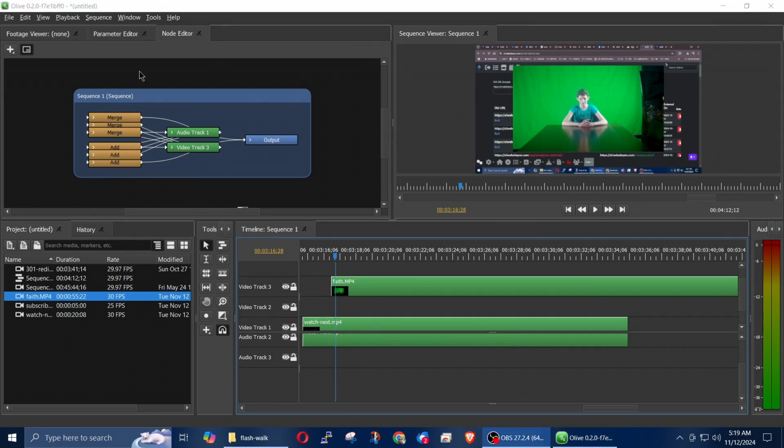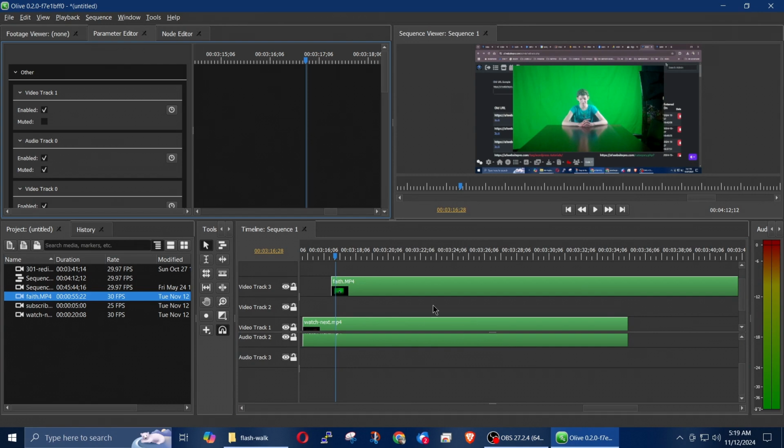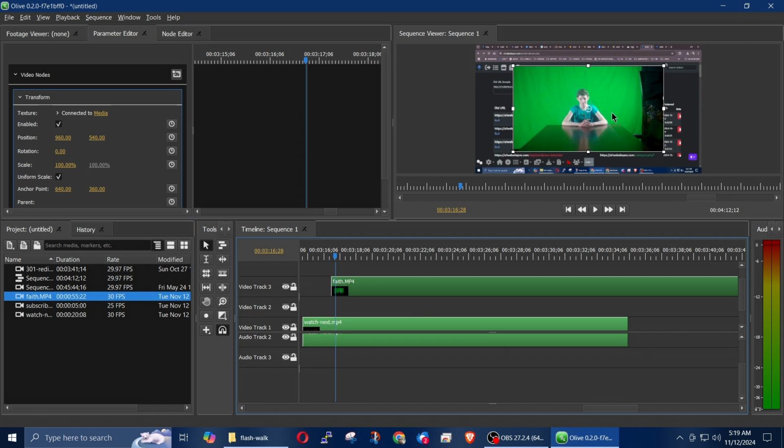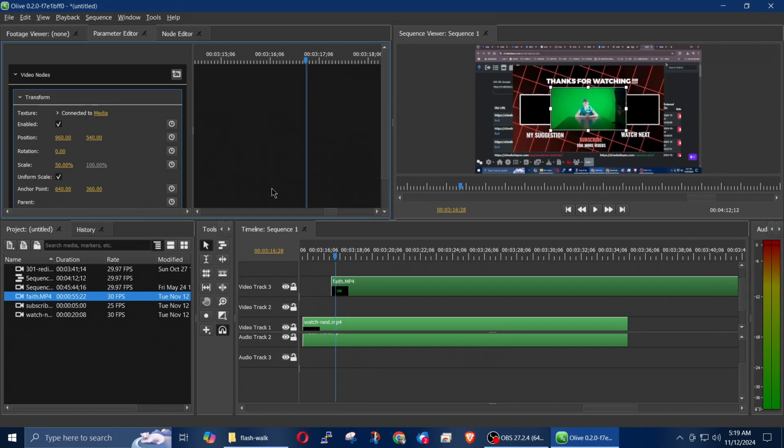You can see my node editor here. I'm going to go to my parameter editor, and I'm going to click on the video of Faith. And what I want to do is scale this down, right? So let me see what 50% does. Okay, that gets it down a little bit further. Let's try 25%. Okay, that's a little bit closer, but not going to totally fill it out. Let me go 30%. All right. Let's go ahead and move that into that block right there. Okay, so now we've got her in that block.